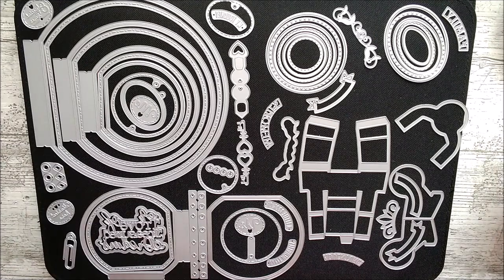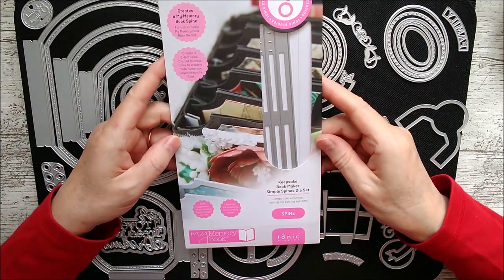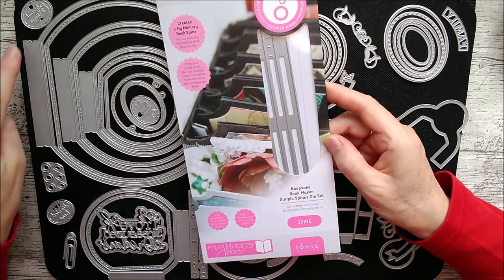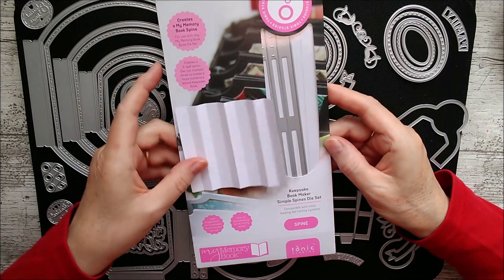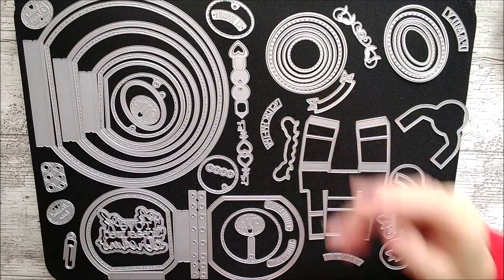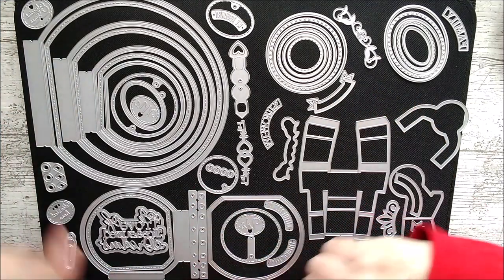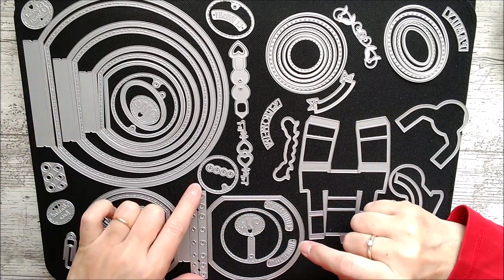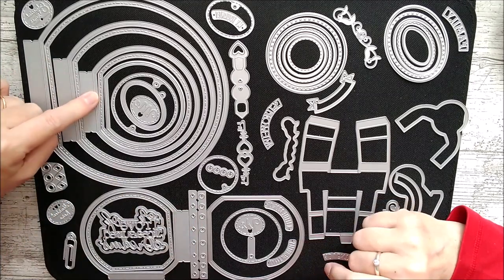Now I'm going to use a die set along with this today for my first book anyway. I'm not too sure yet what I'm going to do for the second one, but for the first one I have brought in this die set, and it's called the Keepsake Bookmaker Simple Spines die set, because I wanted to add a little spine onto the side of that, and I've gone ahead and cut that, but I'll come back and show you how to do that at a later stage. You don't actually need the spine set with it, because you can use these and create holes down the side here. These will fit the long one, and then there are little notches to show you where to fit them onto the two smaller ones as well.